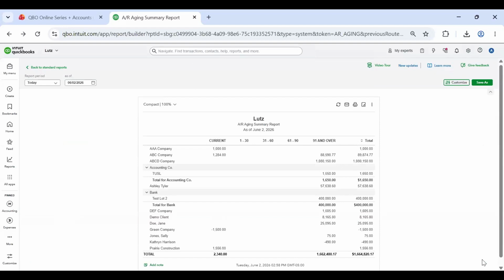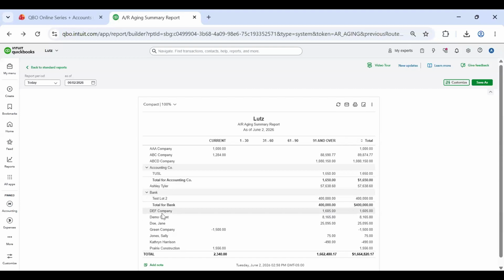The next thing we're going to look at is writing off bad debt. As you can see, we would probably have a lot of bad debts here because these are older invoices and we might not expect to receive payment for those. When you know that you won't receive that payment ever, let's say we're not going to receive this 1605 from DEF company.